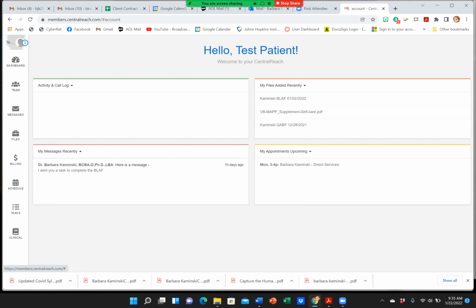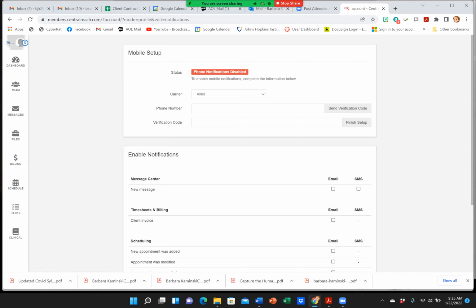To change the notification settings, you go to the little U icon up here and select notification settings. By the way, you can also customize how this looks. You can change the overall color if you wanted. And you go to notification settings. If you would like to receive notifications as text messages, you can complete the mobile setup here first. This is a fairly typical way of setting up text messaging from another system. Or you can just get notifications sent to your email.